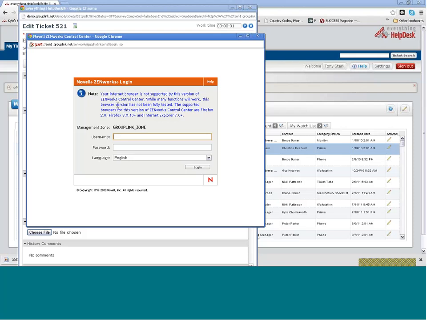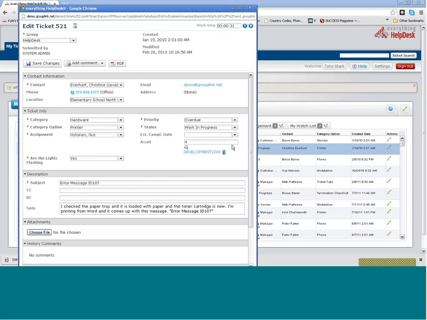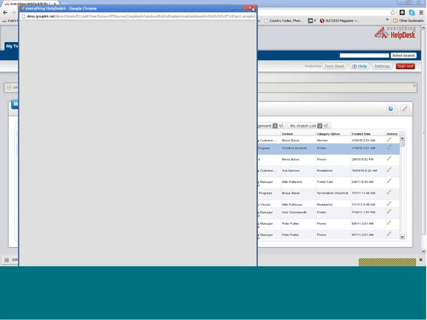You can specify whether your technicians have to log in, you know, what's the time frame before it kicks them out, every 6 hours, once a day, etc. I can also just click, once this has been saved, this remote icon appears. So we can VNC connect and remote control the computer without even going into ZenWorks. And everything you do in ZenWorks or in the VNC is going to be recorded in the system so that you can run reports on it and track it.